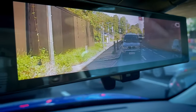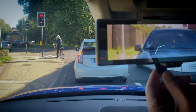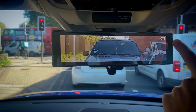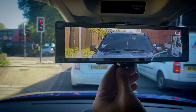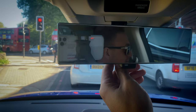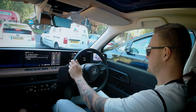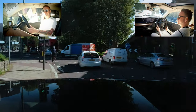And your camera's got, so this is the back mirror. So there's a normal mirror and there's your camera mirror. And it's also got a little battery indicator in the top right corner over here. I'm not quite sure if that means we're full or empty, but that's your camera. So normal camera. Amazing. 74% still. Wow.